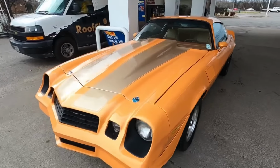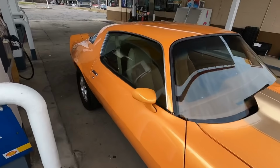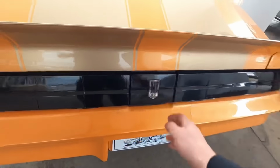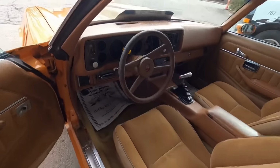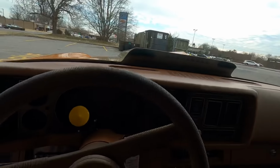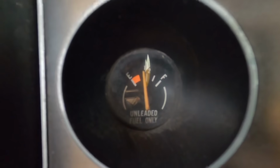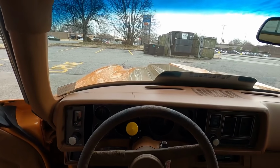Okay, I got about $20 worth of fuel in this car. All we run is premium here, and any of these classics. Put the gas in back here behind the car. Let's go ahead and check that gas gauge out and see if it still works. I'm sure it does, but we're about to find out. So it's on E, as you can see, turn the key on. About half a tank, still rising. I say it works. All right, let's take off.